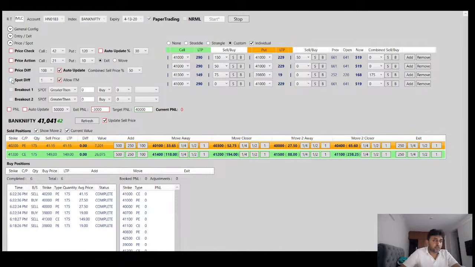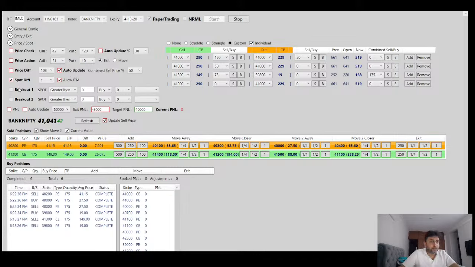The last is based on the spot difference. I want to stay away from the spot by a certain number of points to ensure I am not facing gamma. The spike that happens in a gamma move, you want to avoid those kinds of moves and stay away from them. Use a spot difference and stay at least X points away from the spot. This is the automation to use for that.